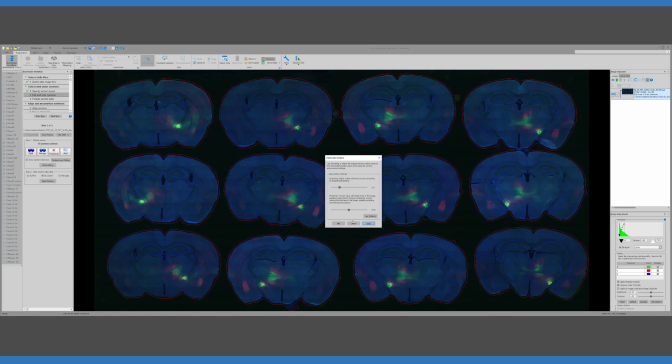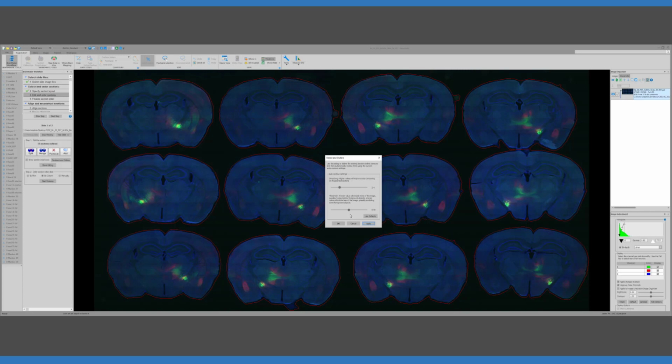Because it pushes the boundary just a little bit outside the edge of the section, just to make sure we don't lose any information. All of the tissue gets included in each of those sections. We don't lose any tissue.